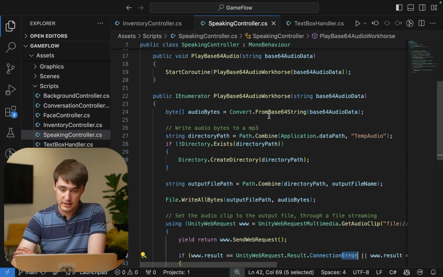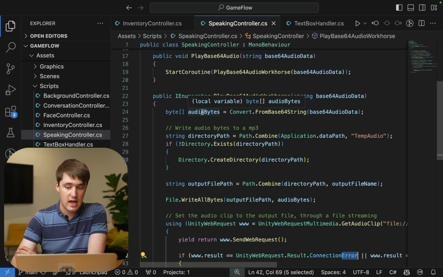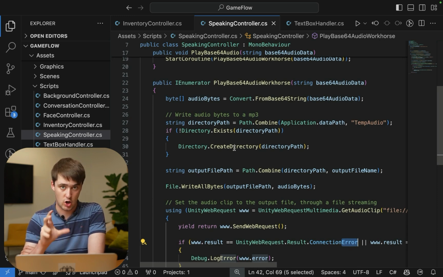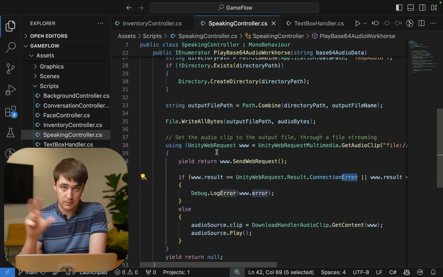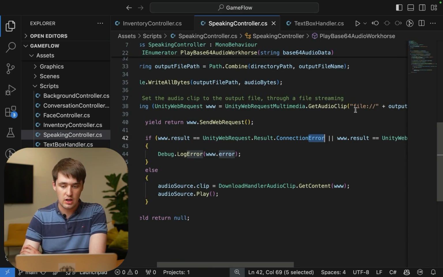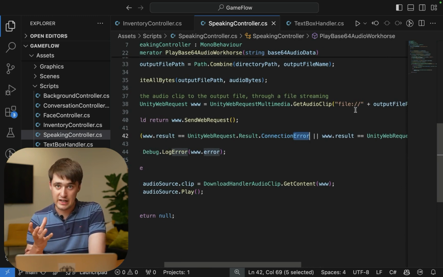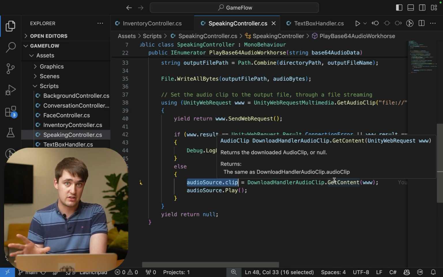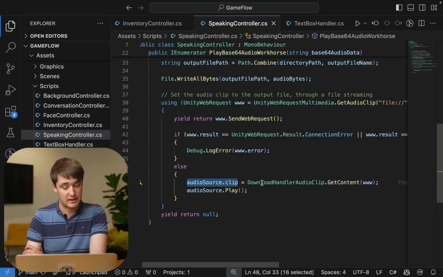So it will decode from a base64 string, which is our audio that we pass back, into just pure audio bytes, which is just an MP3 pretty much. And then we're going to export that to an MP3, which is stored temporarily to have it all in one place. And then we're going to then stream the audio from that MP3 to the audio source. So here we're doing just a local file streaming, which is just a workaround in Unity to get a temporary file streamed correctly. And then it will update the audio source to be this streamed audio file that we generated based off the audio from ElevenLabs, and it'll then play that source.